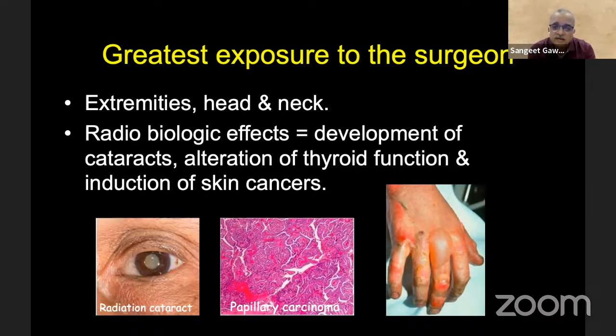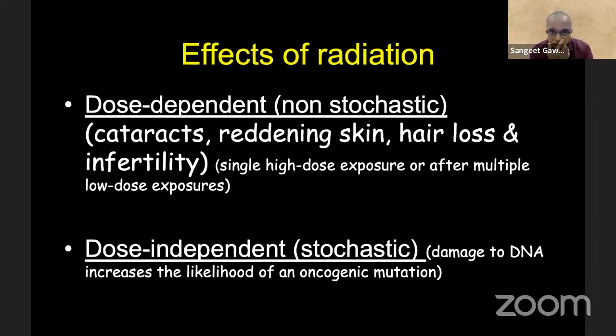He was suffering from exactly the same picture he had at the beginning about 7 or 8 years back. Subsequently, he had a non-healing ulceration. He had to undergo amputation of the digits, and ultimately he succumbed, where the malignancy has spread everywhere. For 7 or 8 years, he was fighting with the skin cancer, which was induced only by this radiation exposure of C-arm. So one has to be very careful when you are handling this equipment.